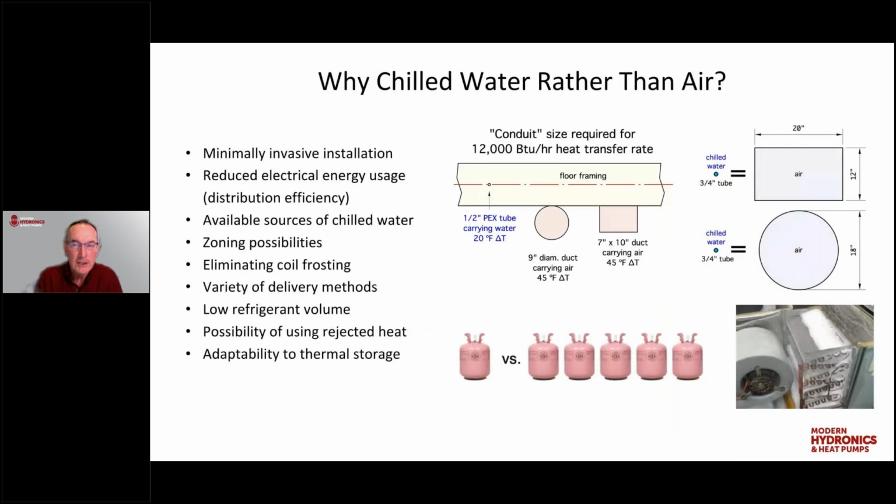So what are some of the reasons that chilled water is beneficial? Well, one of the arguments that's always been true, whether it's heating or cooling, water fundamentally is about 3,500 times better at absorbing heat on a volume basis compared to air. It's just the cards we've been dealt with. It deals with the specific heat of water, and it also deals with the density. Both of those, we don't really have control over, but when we roll those together, we find that the heat conveyance capacity of water is tremendous compared to air.